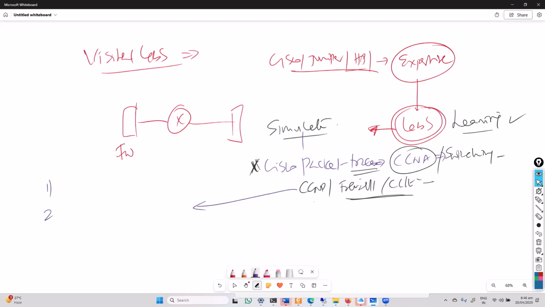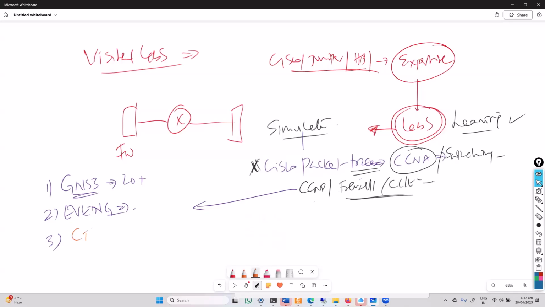Now there are two or three options you generally have, depending upon what you want to use. One of the common options is something called GNS3. We'll talk about this. GNS3 has been there for more than 20 years. And again, you have EVNG, which is similar to GNS3, simulating the router switches.